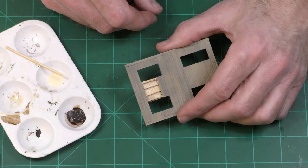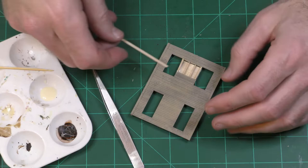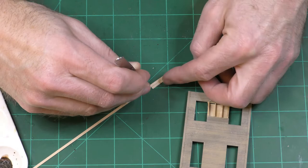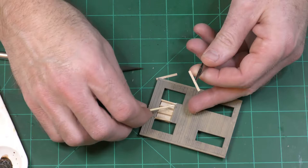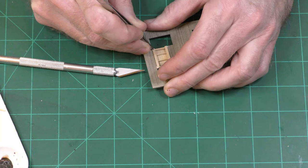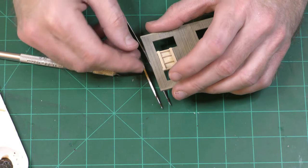So that's sort of the look I'm going for. And the next thing I'm going to do is give it a patch job. Ideally, that should be flush with the clapboard, but it's not.